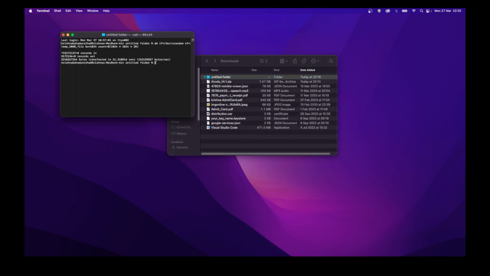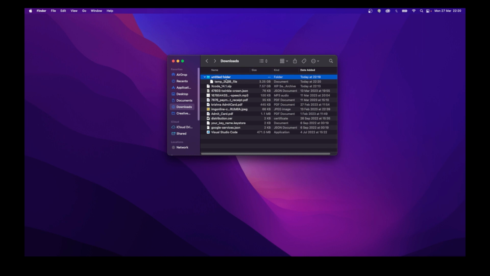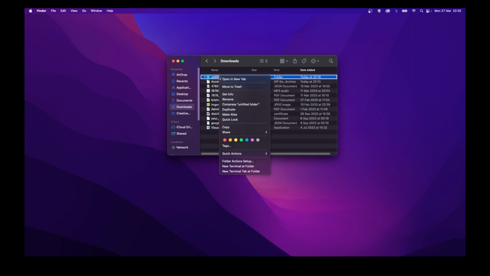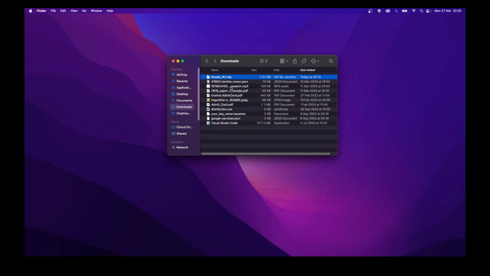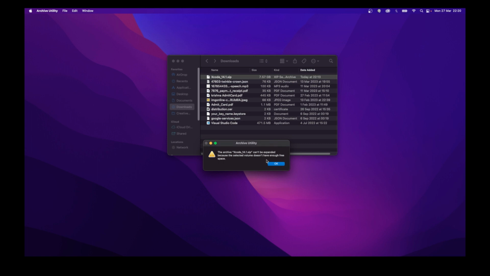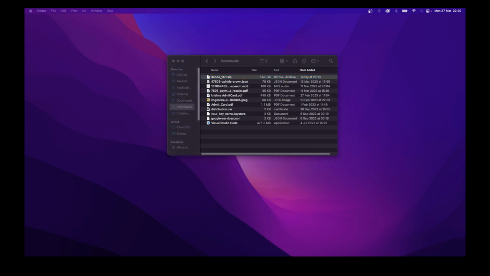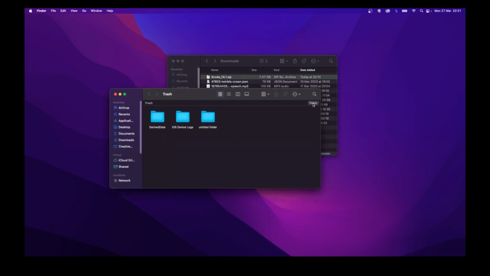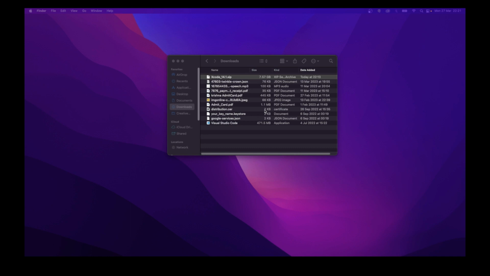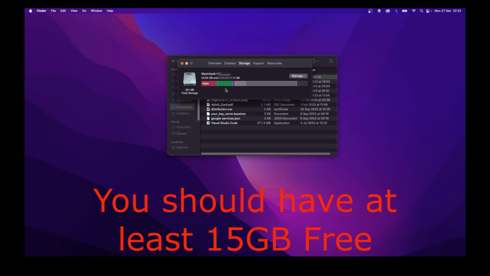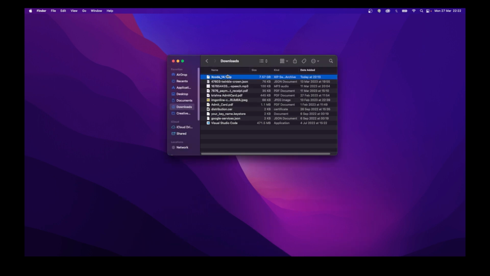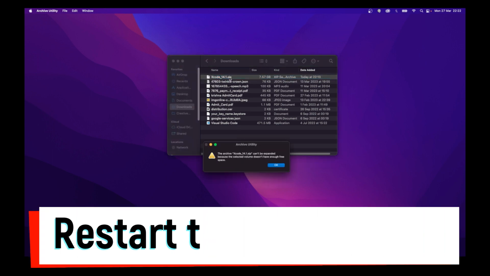After 30 seconds, cancel the command run and delete the folder. Now restart the system and try.